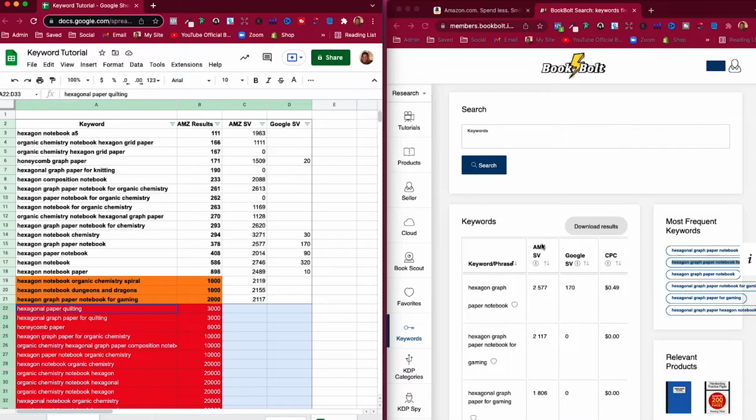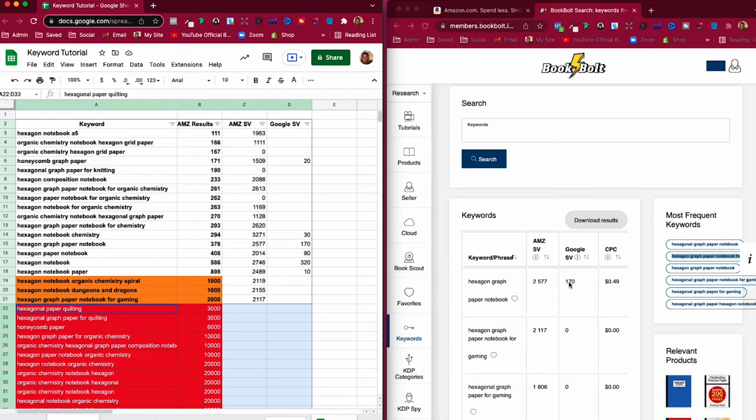My main concern is how many searches is coming up in Amazon for a particular keyword. If people are searching Google on that keyword phrase too, that's just a plus, right? That's a plus for me. It shows me that, okay, a lot of people is searching. They're not only just searching in Amazon, they're searching on Google.